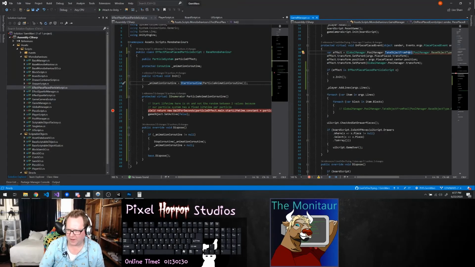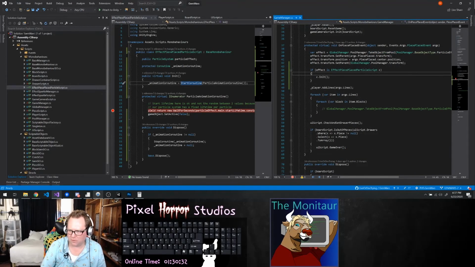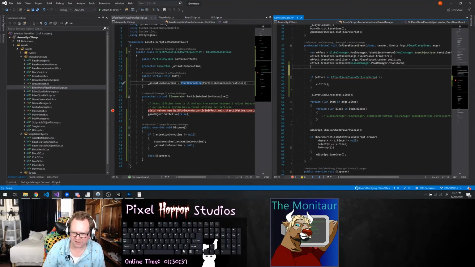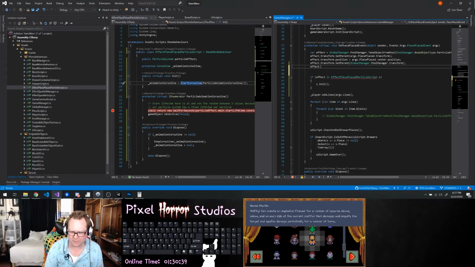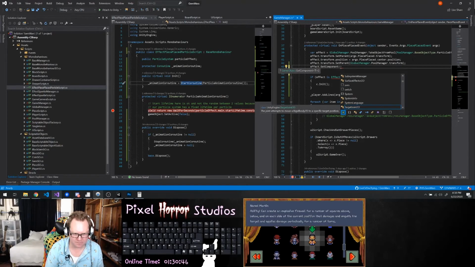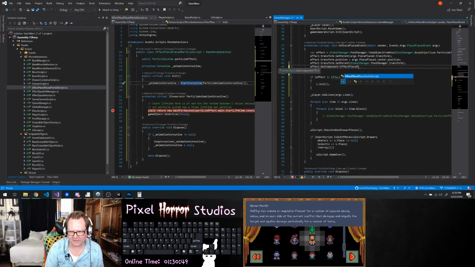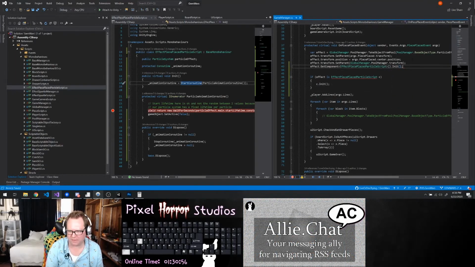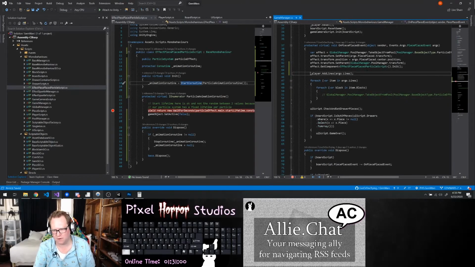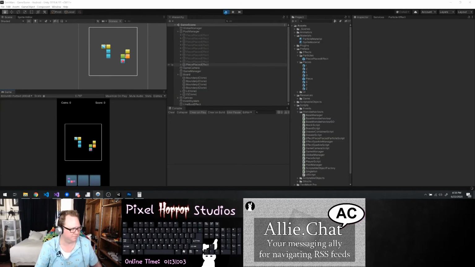So back over here, when I take this object from a pool, we're going to get this effect, which is a game object. And now what I want to do is say effect.GetComponent, and it's a type we want to get the component for, the EffectPieceParticleScript. And I want to just Init on that. That's it.